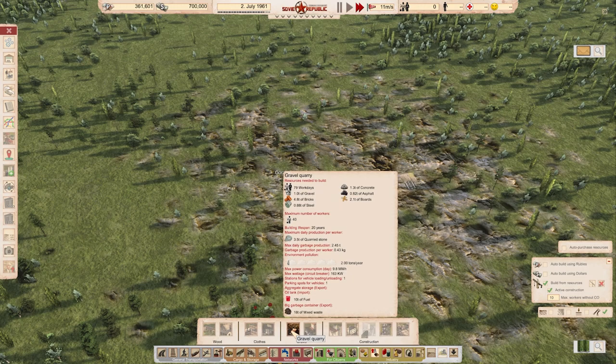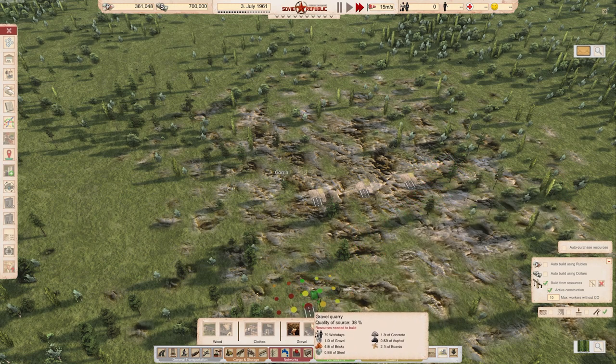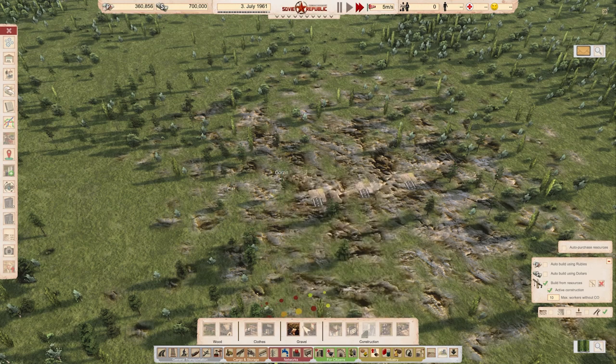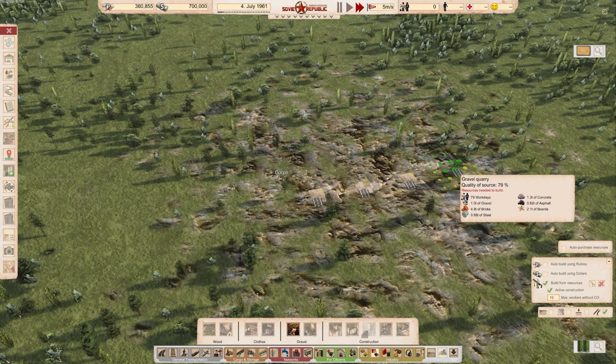How much do you produce? You produce maximum... That's per worker, so about 120 quarried stones. So this will be for 100, and you can produce 82. So it must be like 4 quarries to one of these. So let's do one more quarry here. Let's get that 81%.